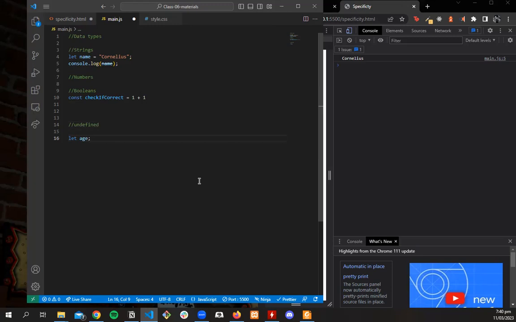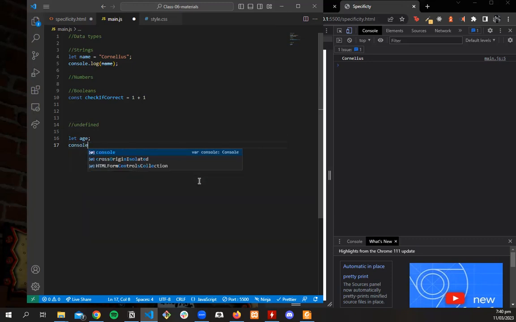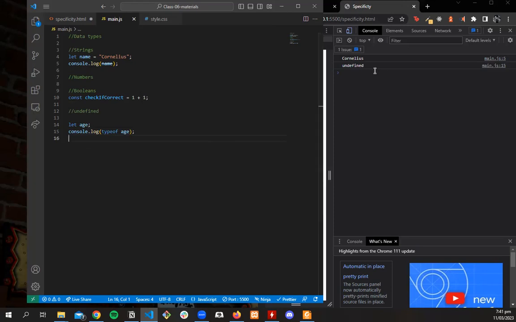The way you can check what type of data a variable is, conveniently, is something called typeof. So if I do typeof age, and I want to see it in our console, because we are not writing actual code, just doing simple things to test in our browser, I'll console.log it so that it shows up in the browser. Let me comment out the name so that it doesn't confuse us.